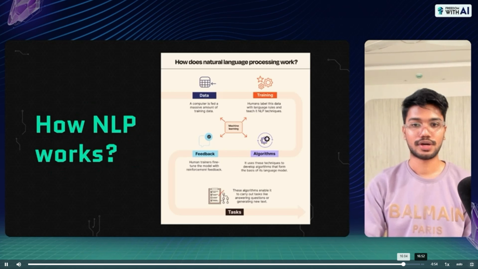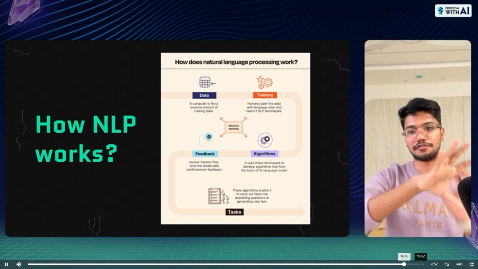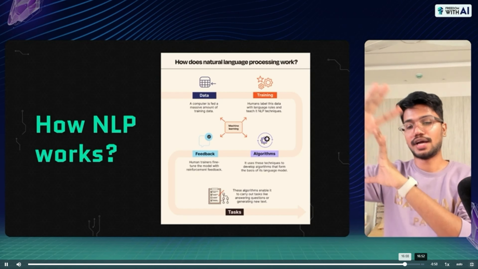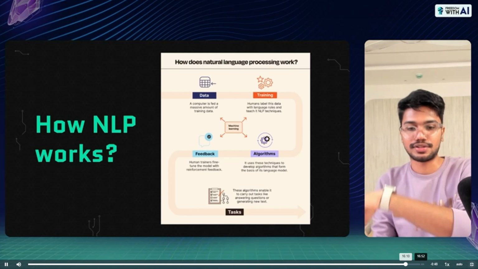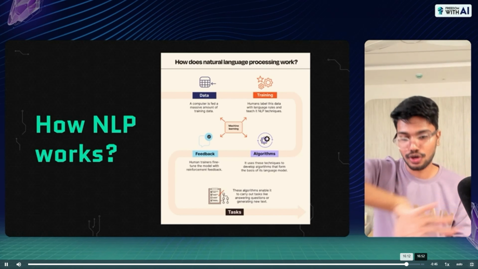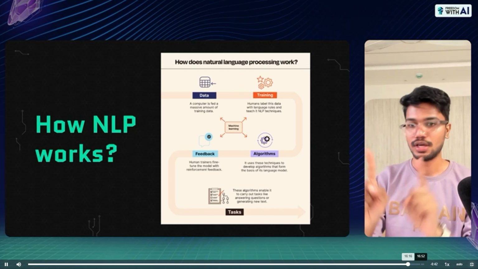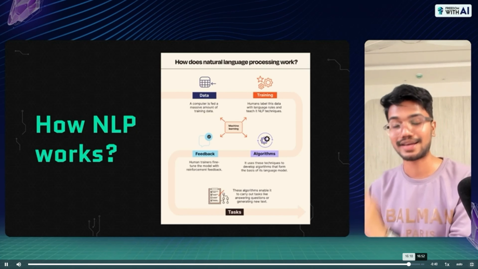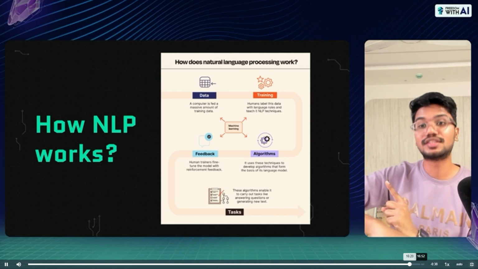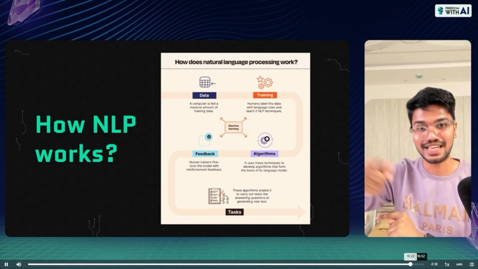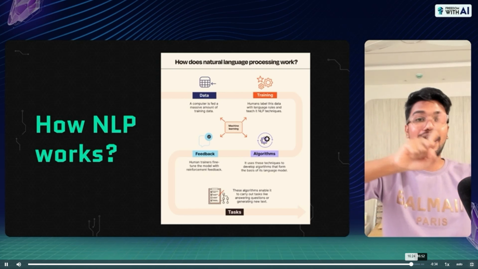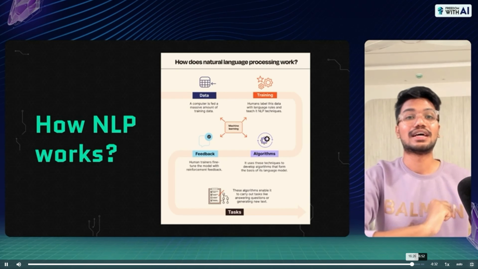That's it, right? We take the data, we pre-process the data in the training step, and then we put that into the algorithm, and then we do the reinforcement, and then all the tasks happen. The whole process is called natural language processing, and this process is needed to build a large language model like ChatGPT.